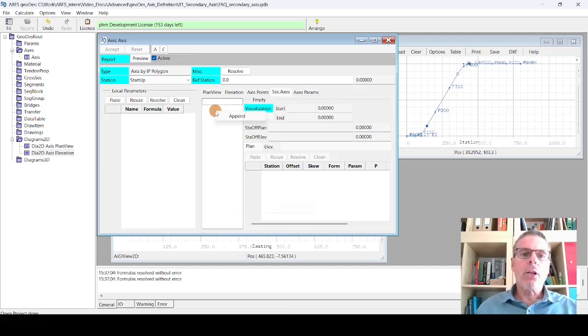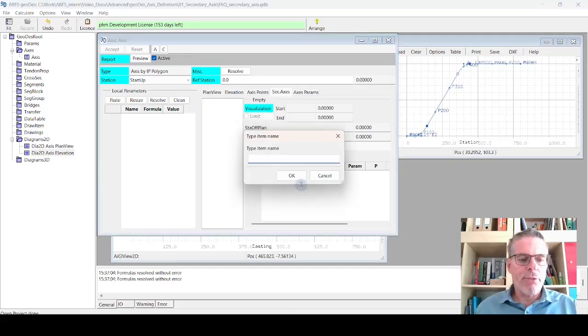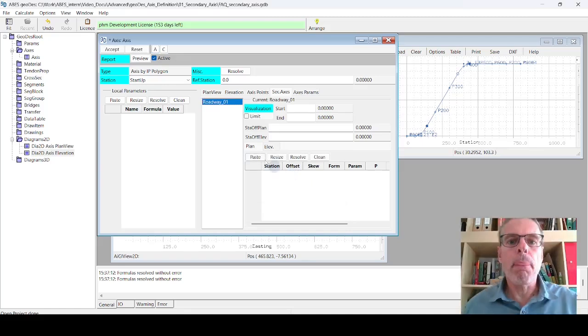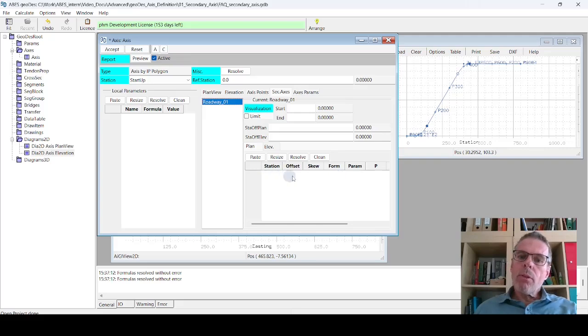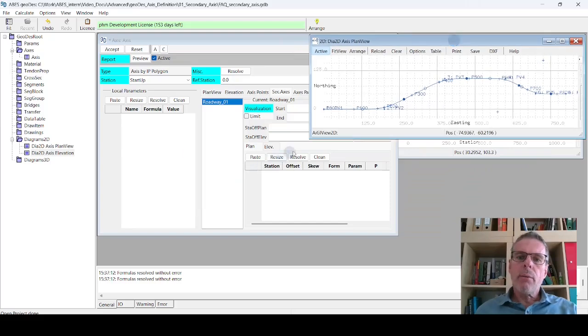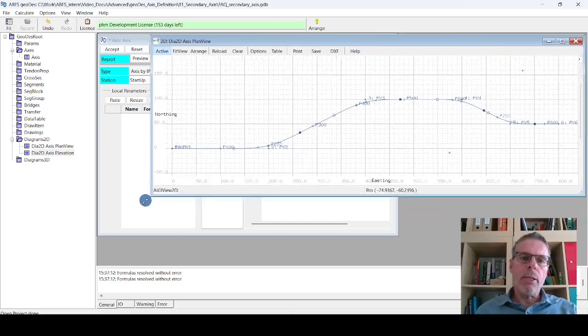I'm right-clicking and appending our first secondary axis, and I'm calling it roadway 1 for lack of a better name. Down here we have a list of offsets that we can enter, and because I'm going to look at horizontal offsets first, I'm dragging my horizontal visualization up here.